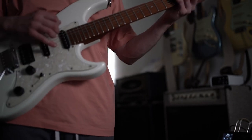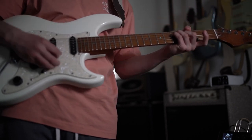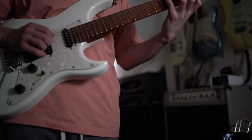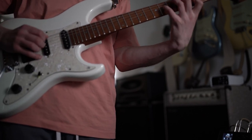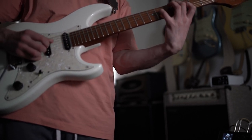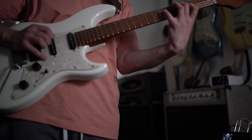Okay, and then I came down to this G major with a 6 in it, because we've got that open E. Playing that with the thumb over, but you could do that in that way as well. And then, building on this idea from earlier on, I'm hitting an A in the bass of it, and an F sharp, so A, F sharp, C sharp, D, with an E in the top. So I would think of that as a D major 7 add 9, but in second inversion, so with an A in it.